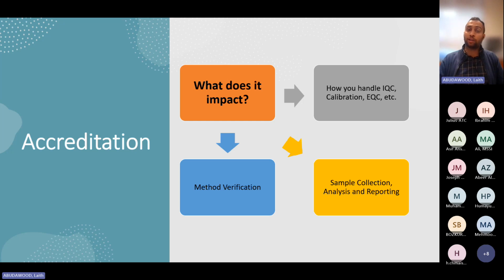Also, accreditation requires some of the customers to do the method verification or the performance verification in a specific way. So maybe they are doing it wrong, and you need to help them. You need to guide them. Or maybe they will create an issue that, oh, your analyzer is failing performance verification, but they're just following the accreditation guidelines wrong. So it's very important for you to understand how these accreditation guidelines work.